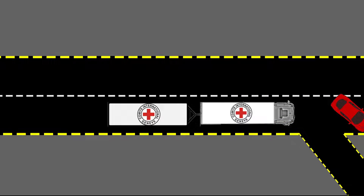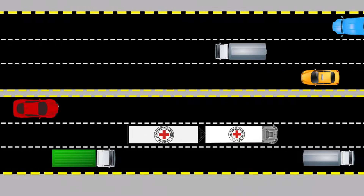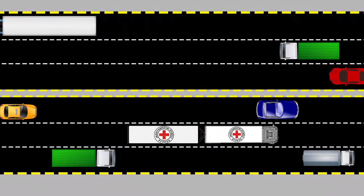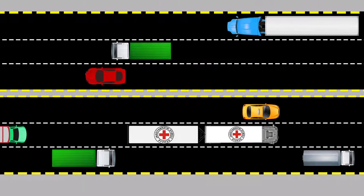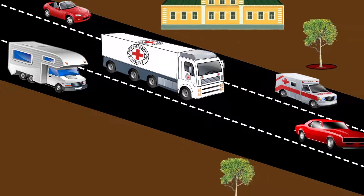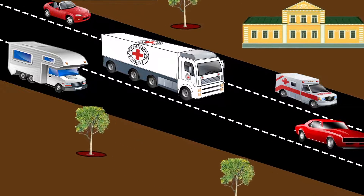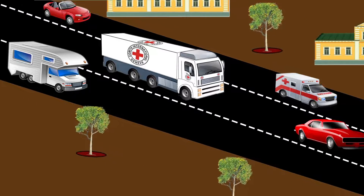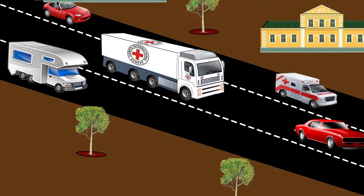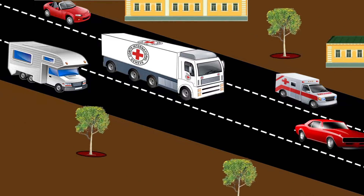There is a simple tip for discovering whether or not you are in a blind spot: if you are able to see the truck driver's face in his side mirrors, then you can be sure that he can see you. If not, this is an indication that you may be in a dead zone where the truck driver cannot see you. So always look for the truck driver's face in his side mirrors.